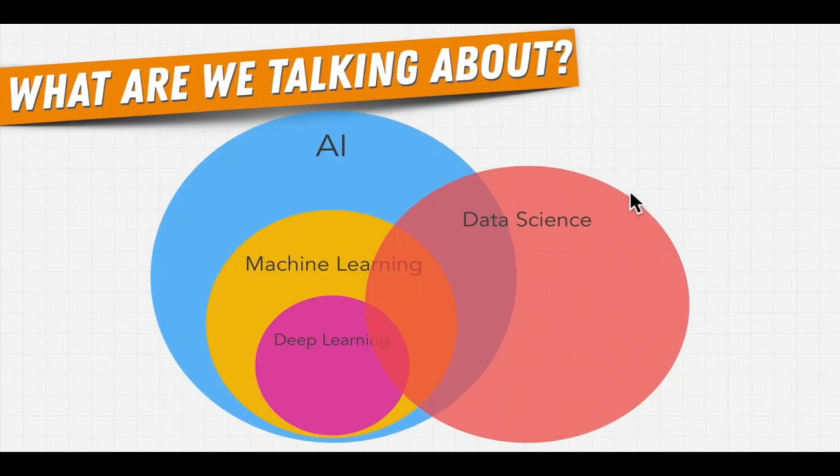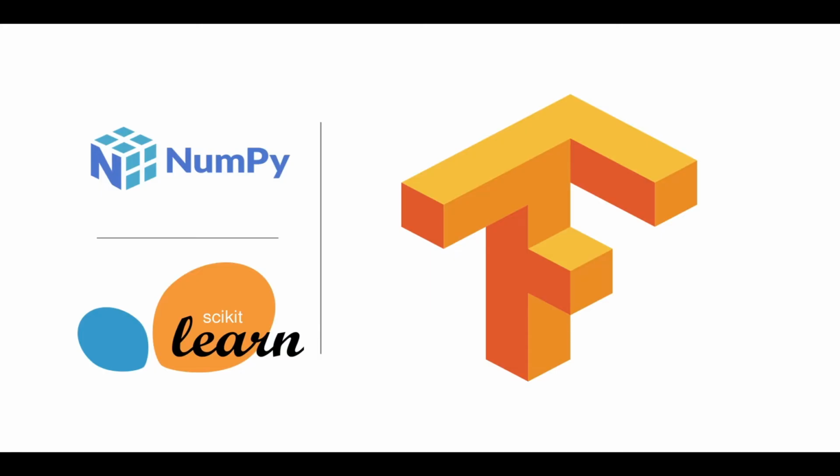Then we will talk about AI, machine learning, deep learning and data science. We are also going to get our hands on some publicly available datasets like the Iris dataset. We are also going to design our own model. We are also going to work on facial recognition and many other different projects as well. Here are some famous libraries like NumPy, Scikit-learn, TensorFlow. They are basically used in machine learning and data science. Yes, we are going to learn about them as well. For sure, we are going to dig deeper and survey all these libraries in depth. Don't worry, I am going to help you out throughout the course.